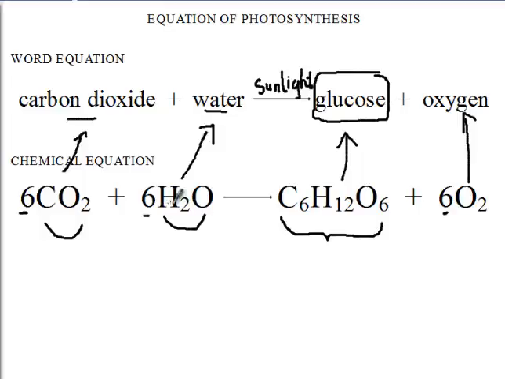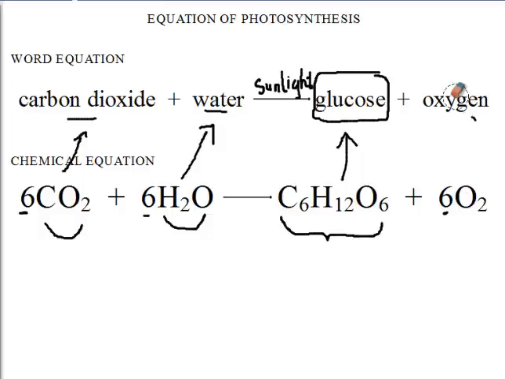And then for the oxygen, here we have 6, and then over here we have 2, so we needed to make the oxygen 18 because 6 times 2 will give us 12 here, 6 times 1 will give us 6. When you add 12 to 6, you get 18 oxygens. Now with that, over here we have 6 oxygen, so we needed to add 12. That was why we put this 6 in front of the water.